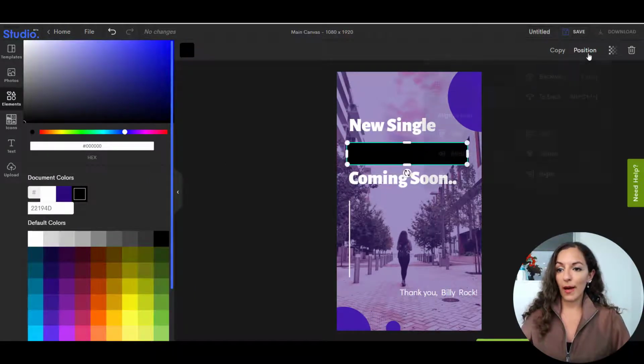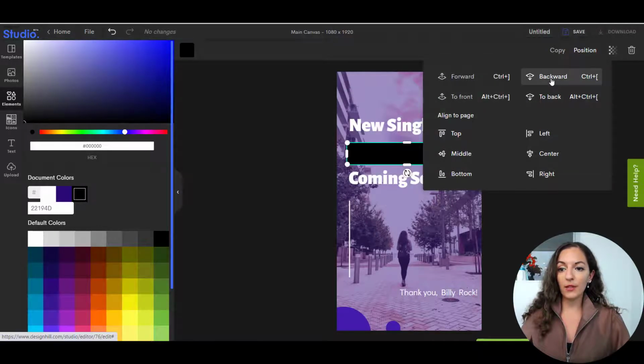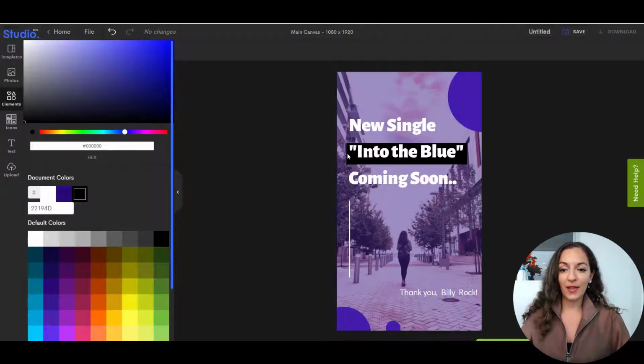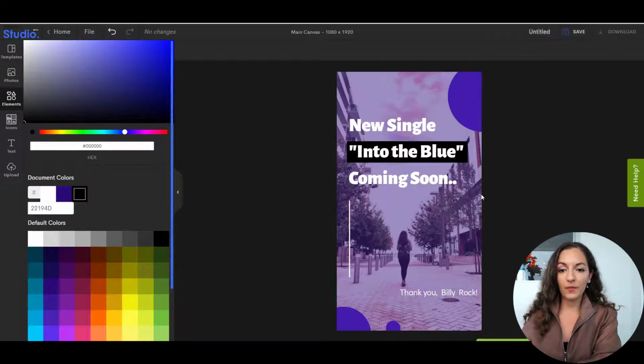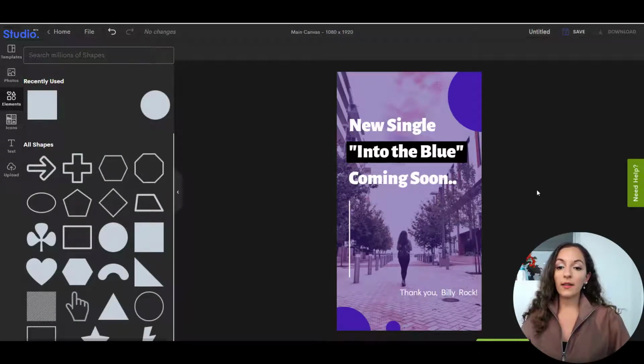And then I'm going to move this backwards. Click on position, backward, backward. Just keep clicking on it until it goes where you want it to, like so. But I'm going to kind of move it upwards with my keyboard. If you want to move things incrementally, just use the arrows on your keyboard rather than clicking and dragging. Sometimes I do that. Looking pretty cool so far.